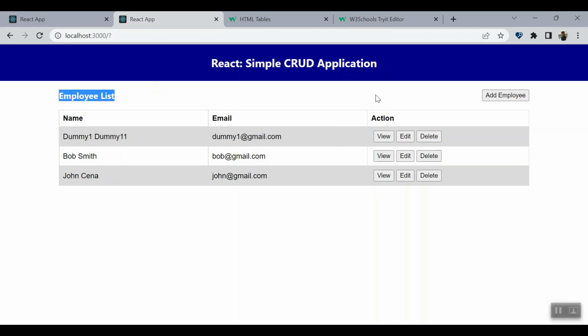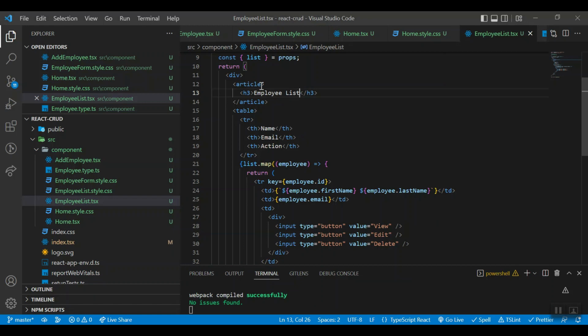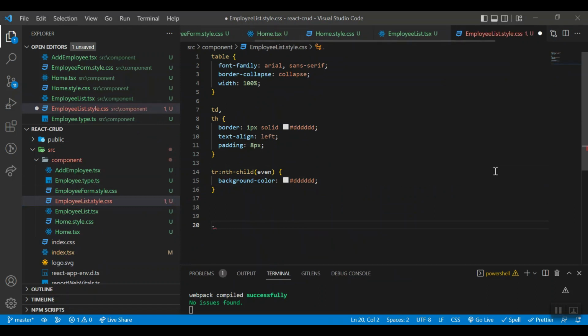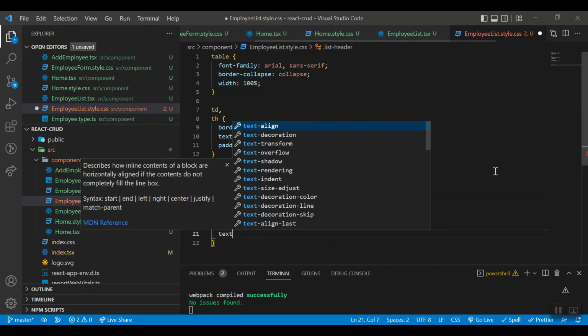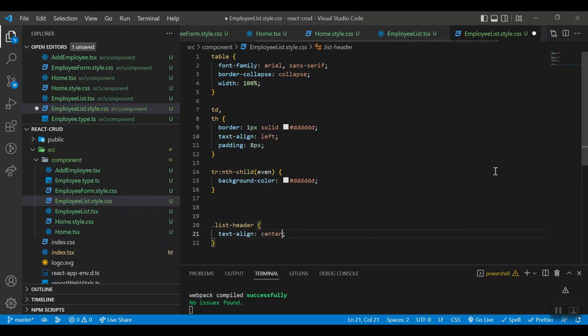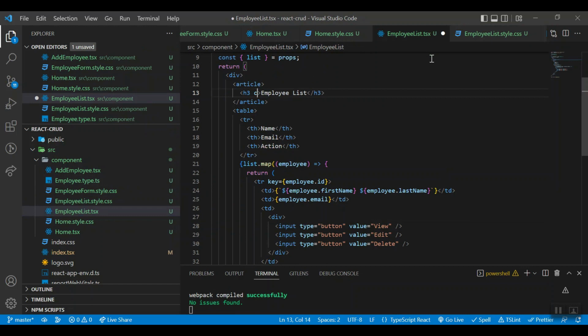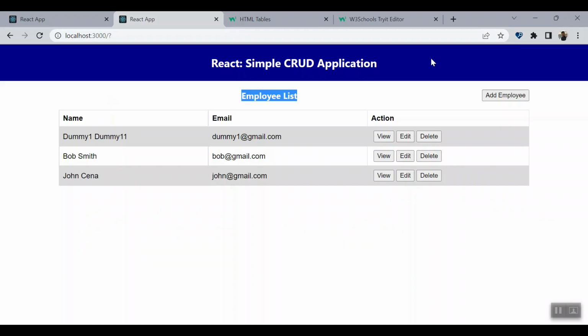Now this should be in the middle, so we can write here some style, list header, text align as center. Employee list here, let me add class name list header. Yeah, perfect. So it is in center.